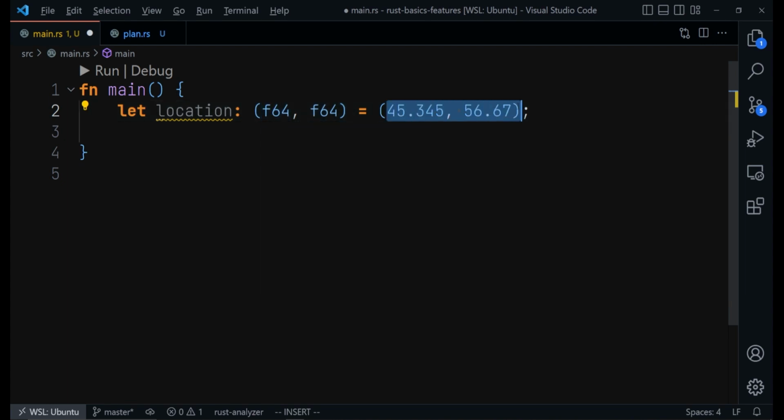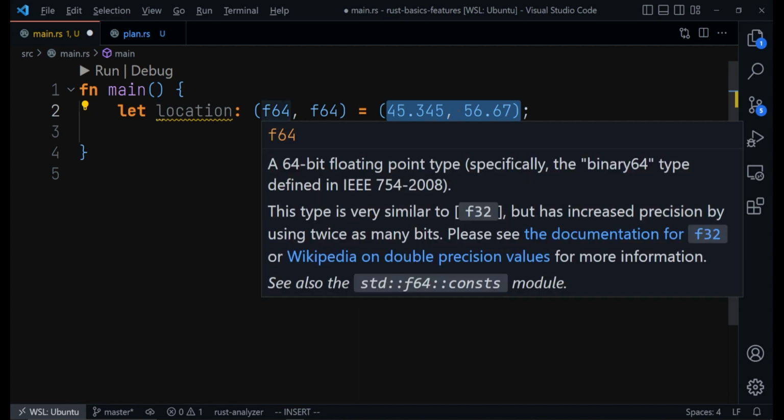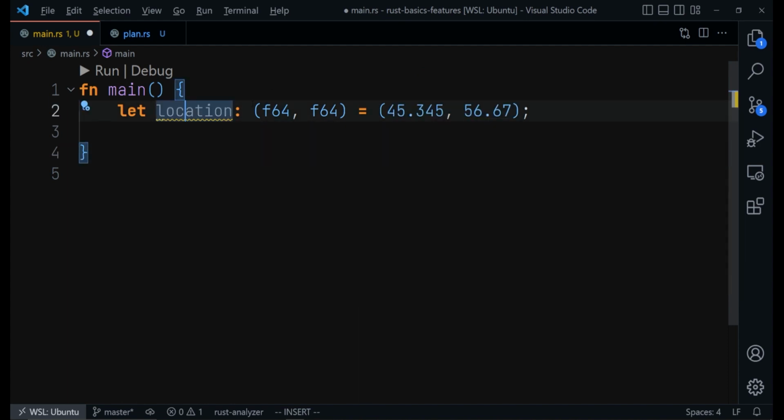Okay, now we've defined a location as a tuple where we have the longitude and latitude, and we've defined their values here. The problem with a tuple is that it doesn't give you specifics. The first question you'll find yourself asking here is: which of these is the longitude and which is the latitude? It's very confusing. Now with struct, on the other hand, it makes it a lot easier to understand.